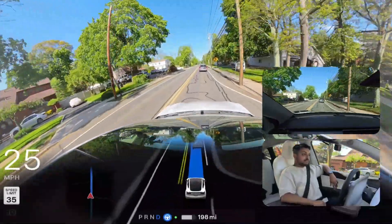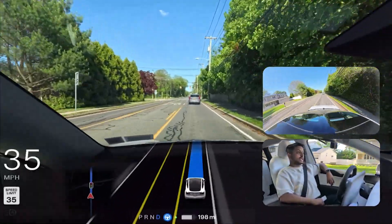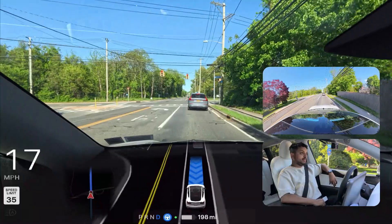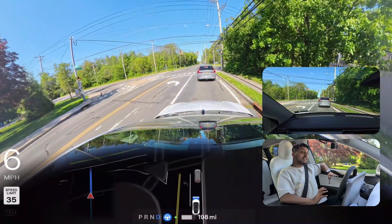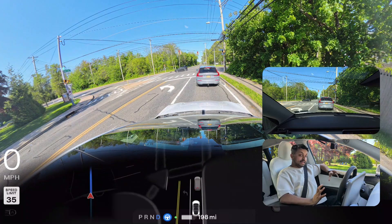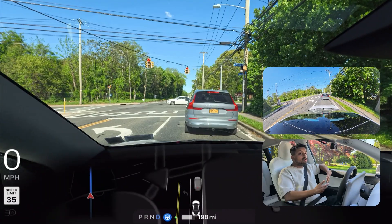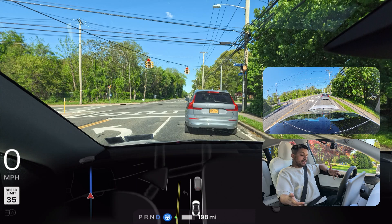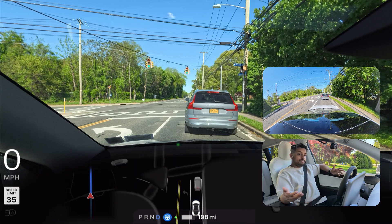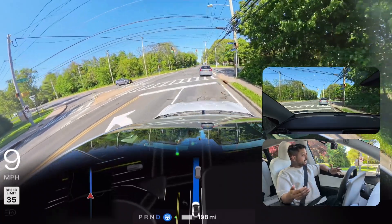We're just eight minutes away from our destination. The light just changed and FSD should see that — and yes, it brakes. There's a slight hesitation you can feel, but the car didn't make any mistake. We are in a self-driving Uber like Lyft, and the car is taking us to my home from my doctor's appointment without making any mistake.